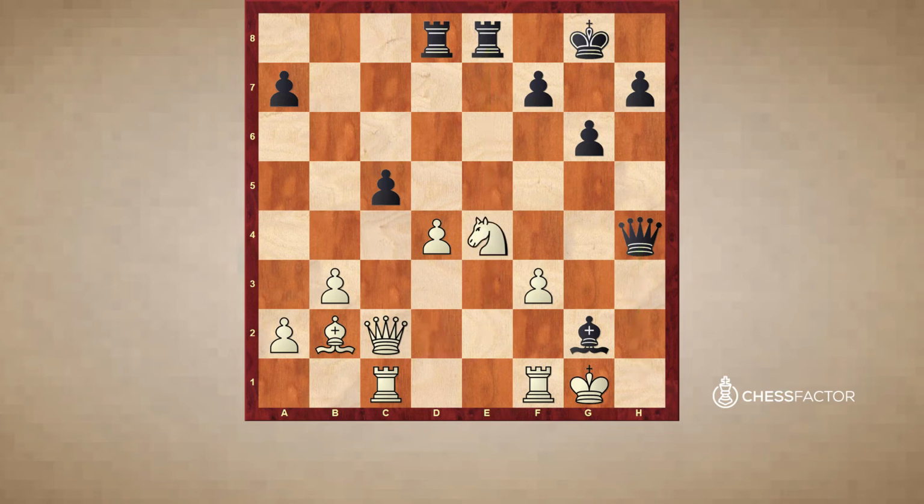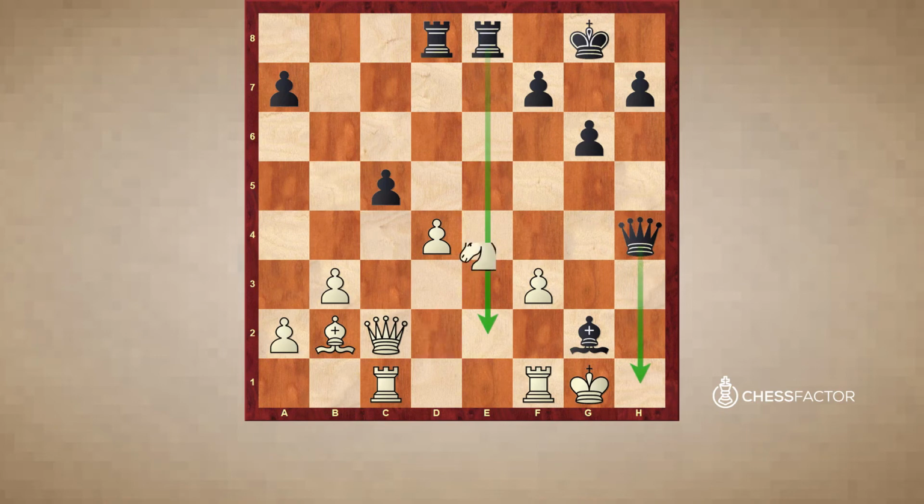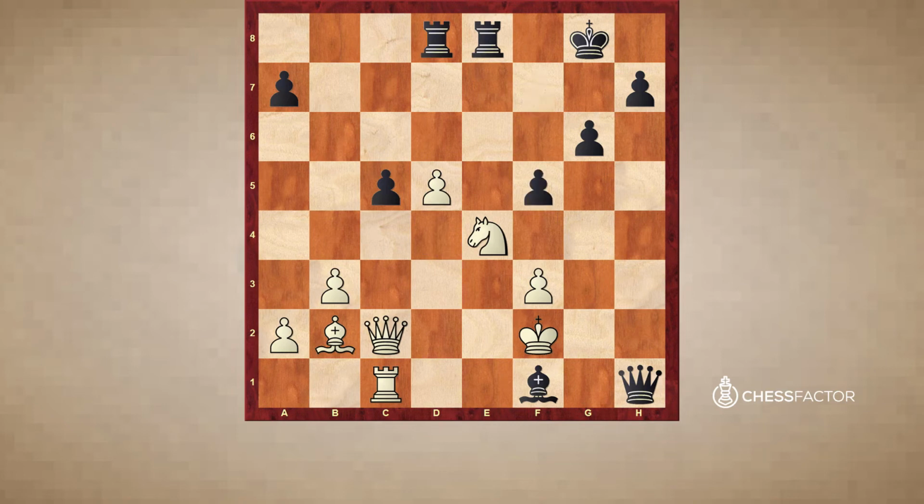So white played knight e4, check, but now the idea is rook takes f1 would run into queen h2, winning the queen, and knight f6 check would run into king h8. And again, there's going to be a queen g2 threat, which forces rook takes f1 and black wins the queen. So knight e4, queen h1, king g2, bishop takes f1, and white had to play d5, f5, and queen c3. So white had to go for desperate complications.